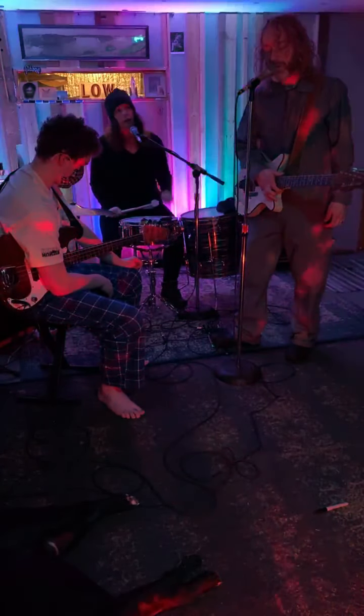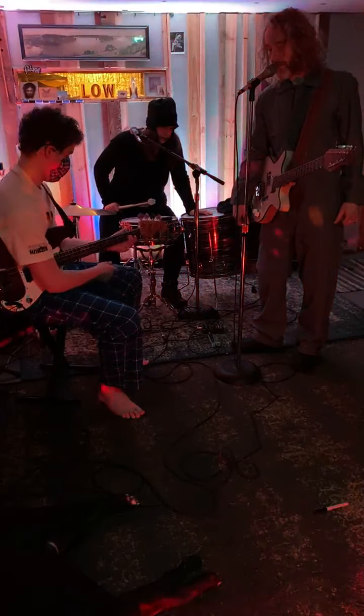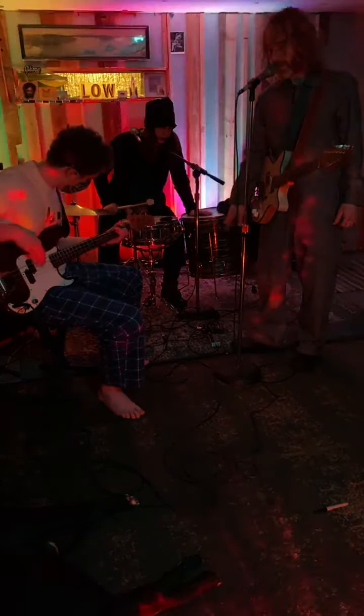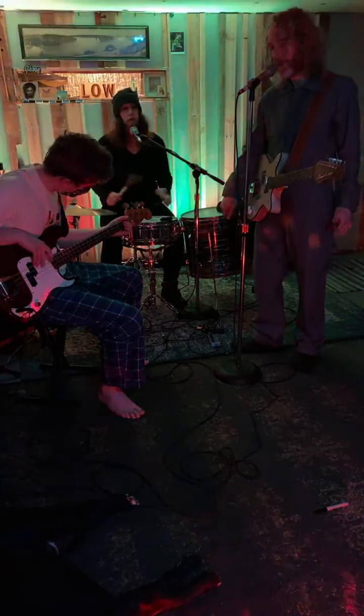I'm using this new pedal called the Tensor. It's by Red Panda, the people who make the Particle pedal. It's pretty cool. Maybe I'll demonstrate it or something for the IG thing, showing what it can do. Anyway, cool pedal.